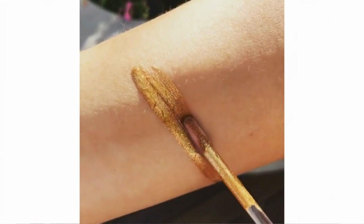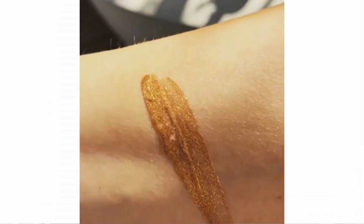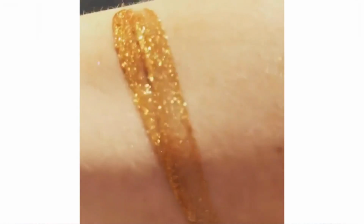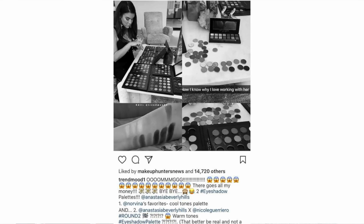But let's be real. A few people have said this could be a really cool lip gloss for people with deeper skin tones. Yeah, it could be absolutely cool for a lip topper. 100% agree with that. But selling it as being like, oh my God, it's so fancy, gold, guys. It's like a block of gold. Golden sparkles. Yeah, nah.